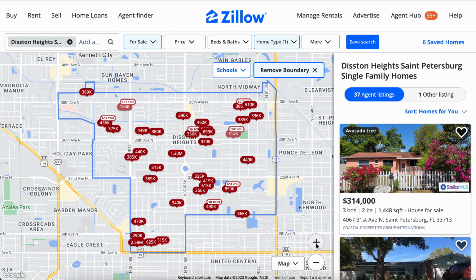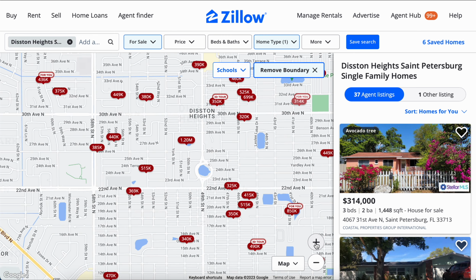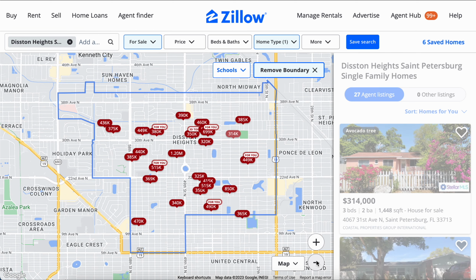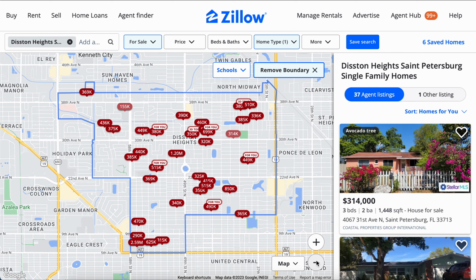And I'm just going to pretend like I'm looking for a potential investment. So I was just messing around with this for a few minutes. This property isn't ideal or might not be ideal, but just an example of what I do. So first thing is I'm signing up to get all the properties in the areas that I'm considering. So if this would be a neighborhood I'm considering, just sign up through Zillow. It's pretty simple, and they'll send you every single new property that hits the market in this neighborhood.